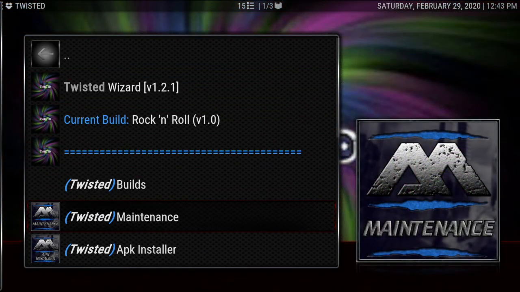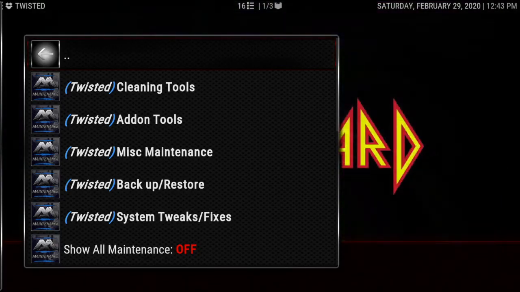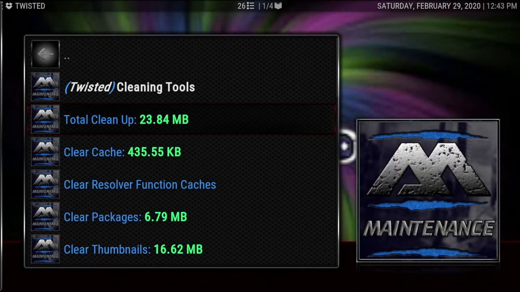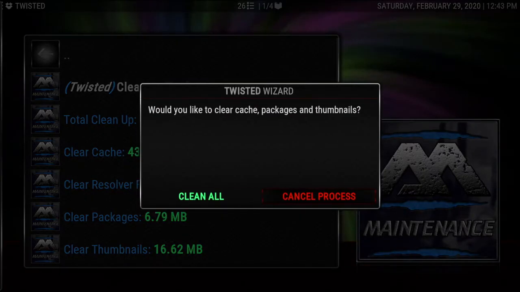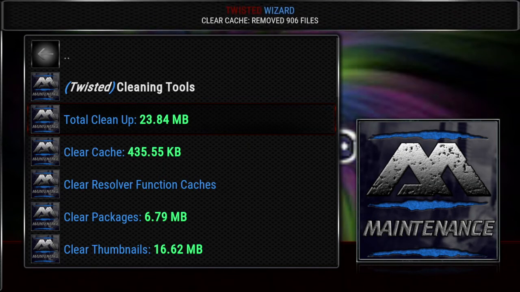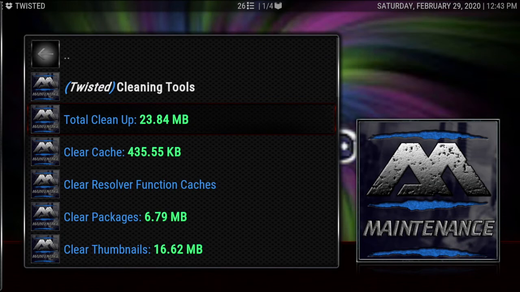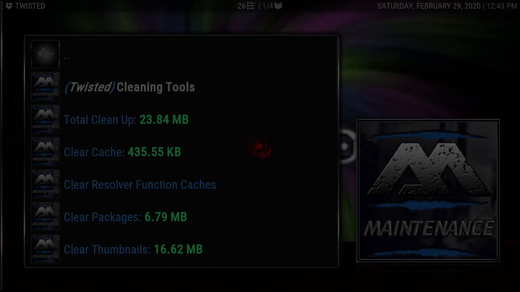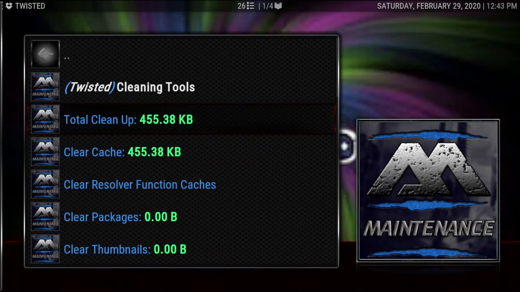Now, what I want to do first is just go into maintenance. And I love to go to cleaning tools before I write my advanced settings. That's just key for me. I have to clean it up, give it a total clean. And plus I like doing a total clean. I remember a while back, man, I did a total cleanup and the backgrounds were disappearing. So that was something. Now I did a total cleanup. Did it? Oh, okay. All right, all right. Took a minute there, but it worked.